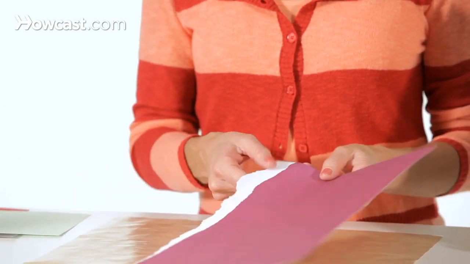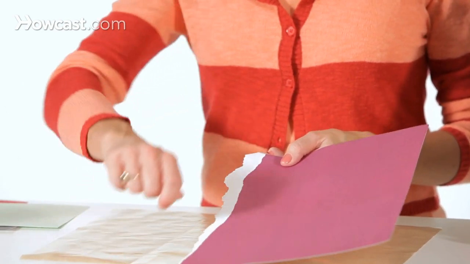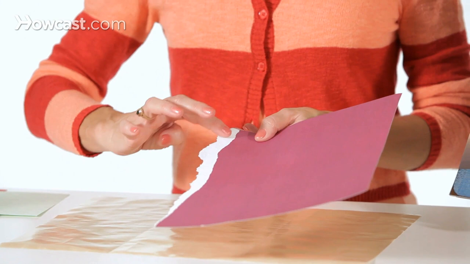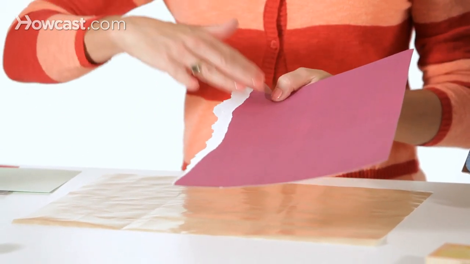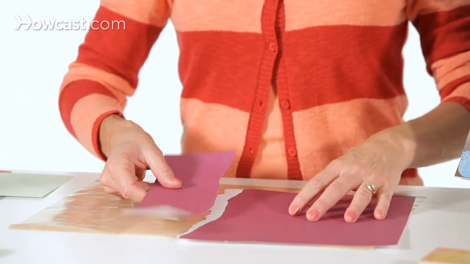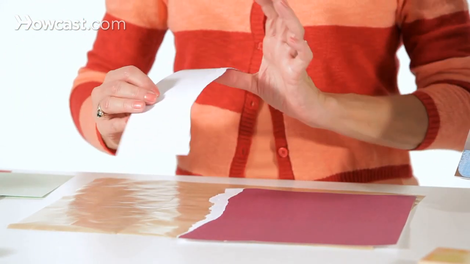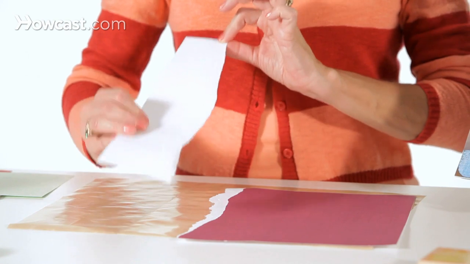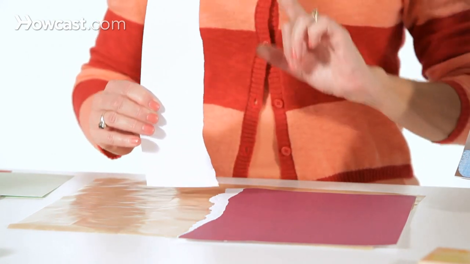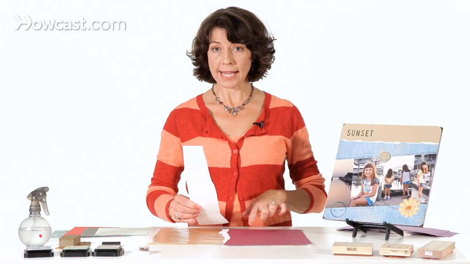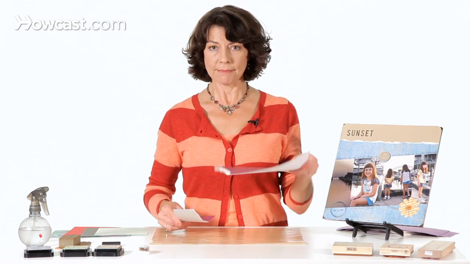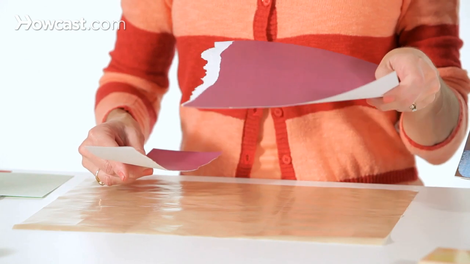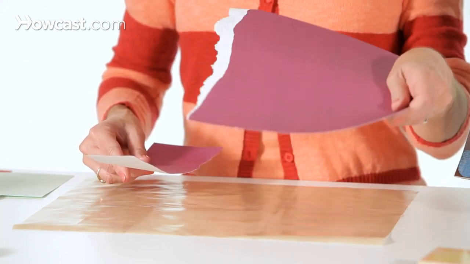Now, if you notice, just real quickly, as I was pulling toward me, I'm getting that ragged edge on the piece of paper that's in my left hand. The piece of paper that was in my right hand, the ragged edge, such as it is, was on the other side. So you want to think about where you want that ragged edge to appear, to be on your final page, and keep that in your left hand, so ragged edge, left hand. And that's about all there is to tearing paper.